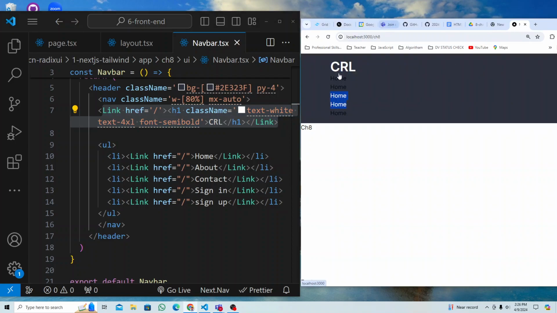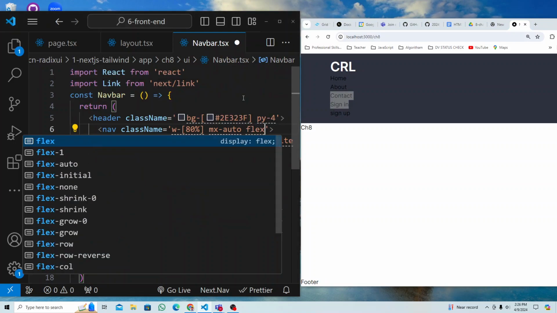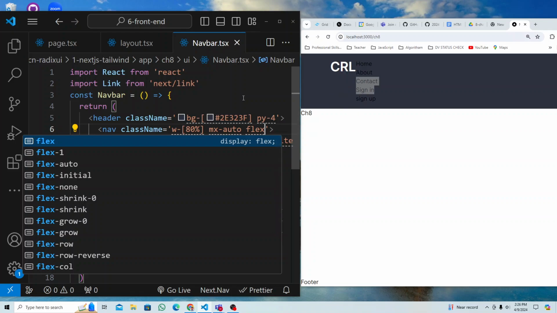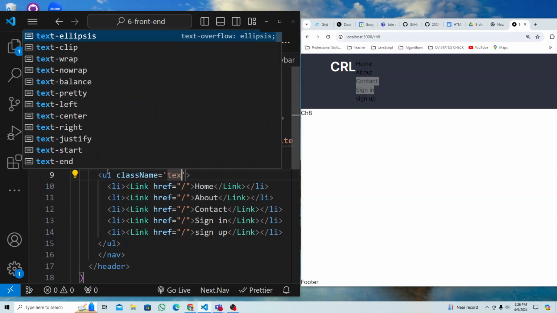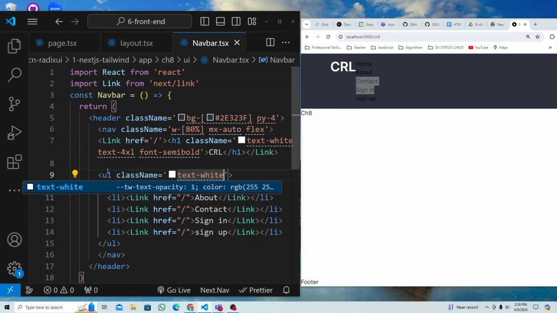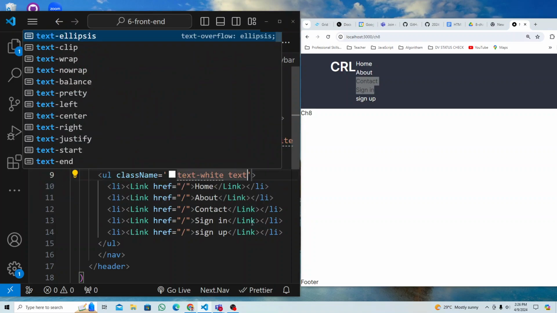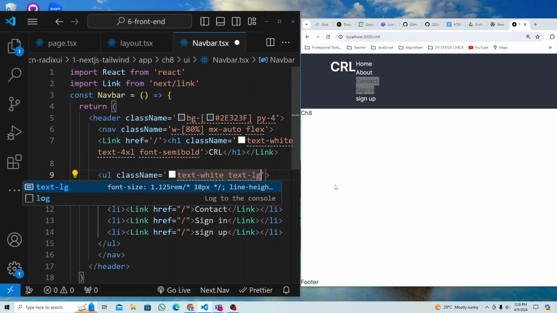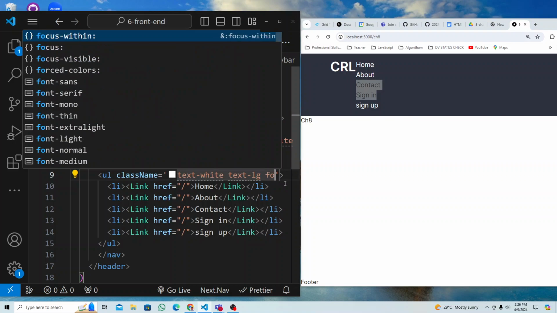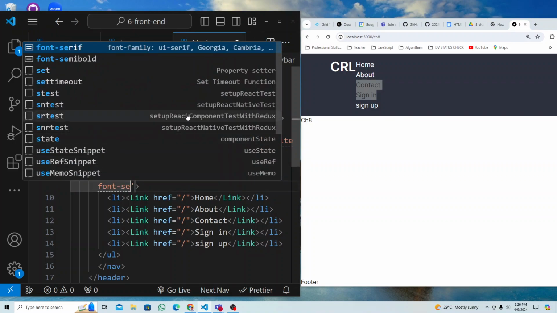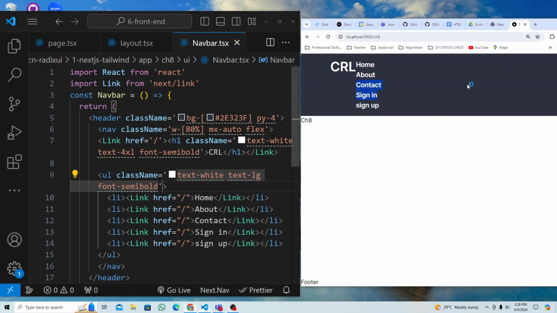Right now, they are just block elements. One is on the top, next is on the bottom. But soon I go back here and I say flex, save, and they will get in one line. But before that, I will do one thing. I will add a class name here and I will put text white, and see what happens. Yeah, so they just convert. And you can even give text, maybe let's make it a large size. Yeah, so they change a little bit. And you can make it font semi bold. Okay, that's fine.